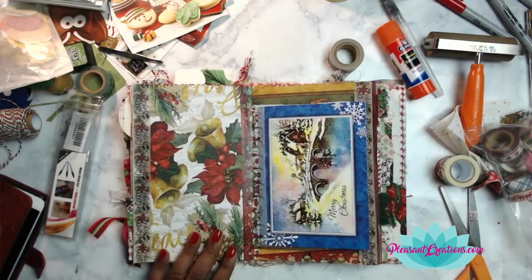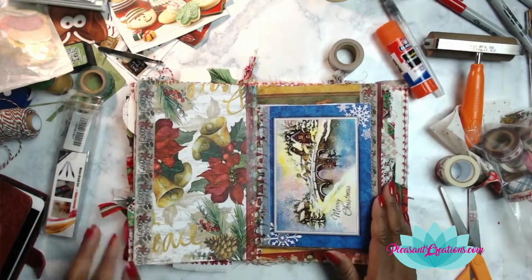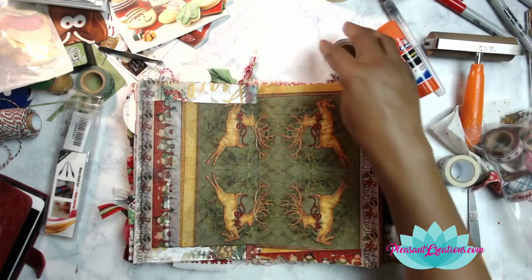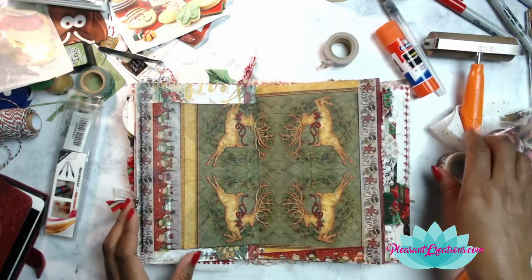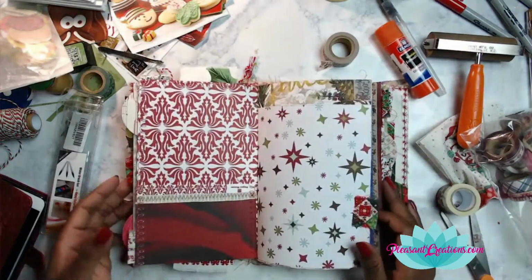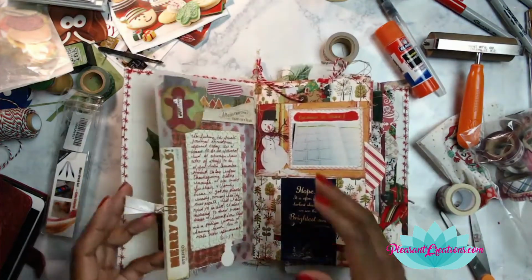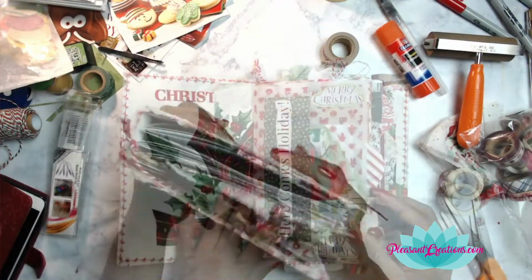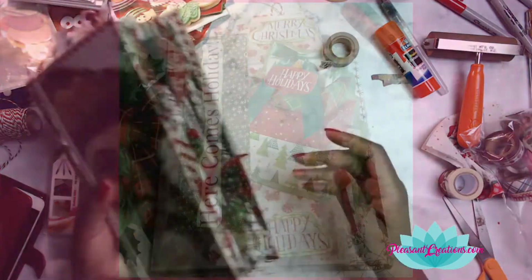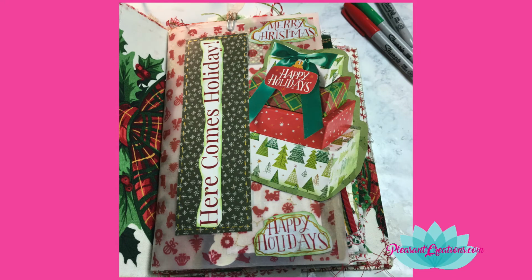So these are the pages that we did today, and I like running my hands over the pages, y'all, because I like that wrinkliness, and I love the way it came out. These are some of my favorite backgrounds that I was able to do. And then, of course, on the front page, I love looking at that page as well. And at this moment, this is how fat my book is getting already.